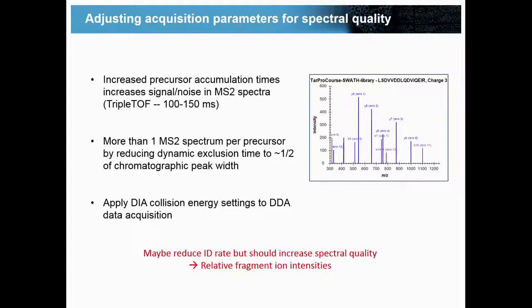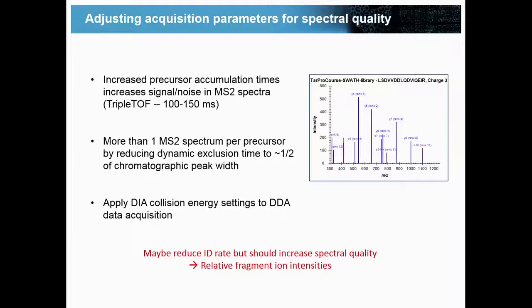What you can do, at least on the SCIEX platforms, I'm not sure about the Thermo platform, is a ramped collision energy. You can say, I'm going to have a particular voltage, but I'm going to start at -5 volts and ramp across to +5 volts over the course of the scan. This gives you some buffer that might allow you to account for this. But my point is that there may be some value to sacrificing some identifications in order to get spectral quality and spectra that will represent well what you see in the DIA analysis.